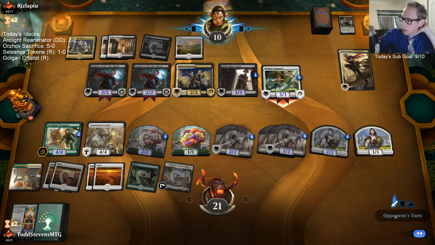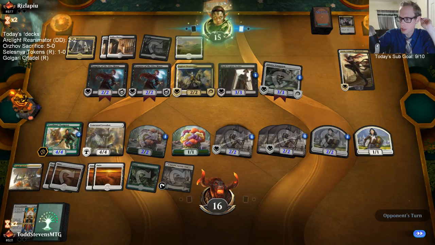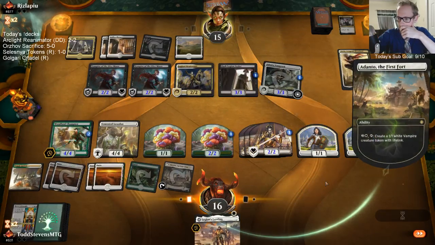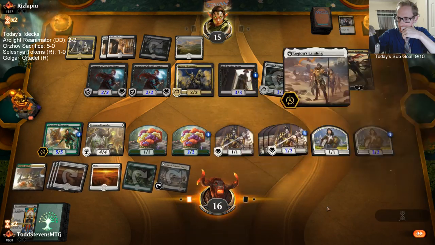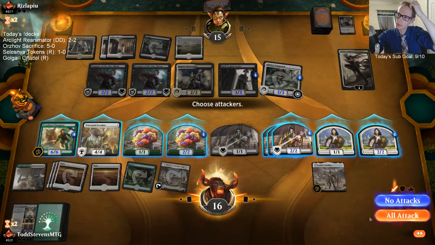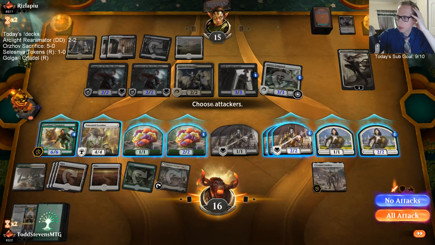I don't think we really need Pride of the Conqueror. We already have a lot of Anthem effects between the Flourishes, the Benalish Marshals, and the Venerated Luxodons. So they block those two, go to 19. Block, block, so.